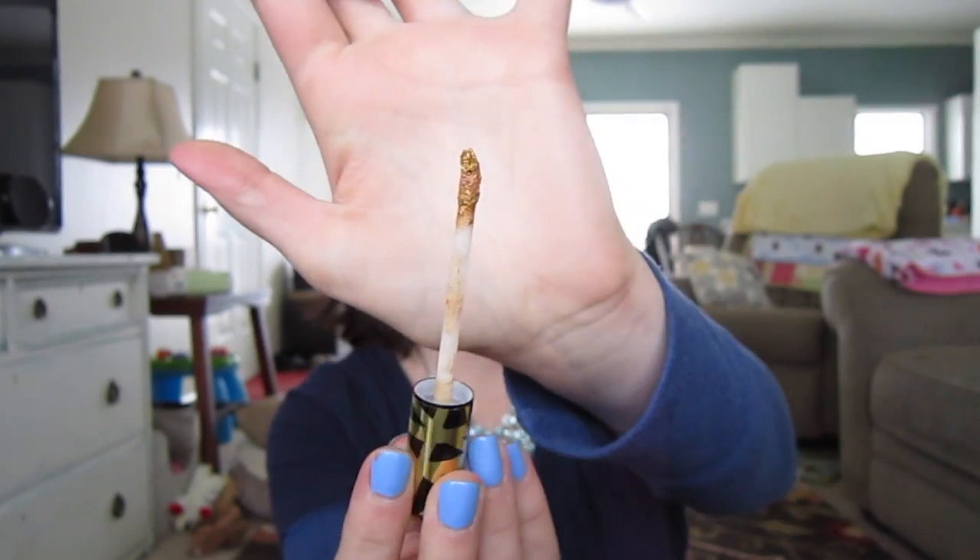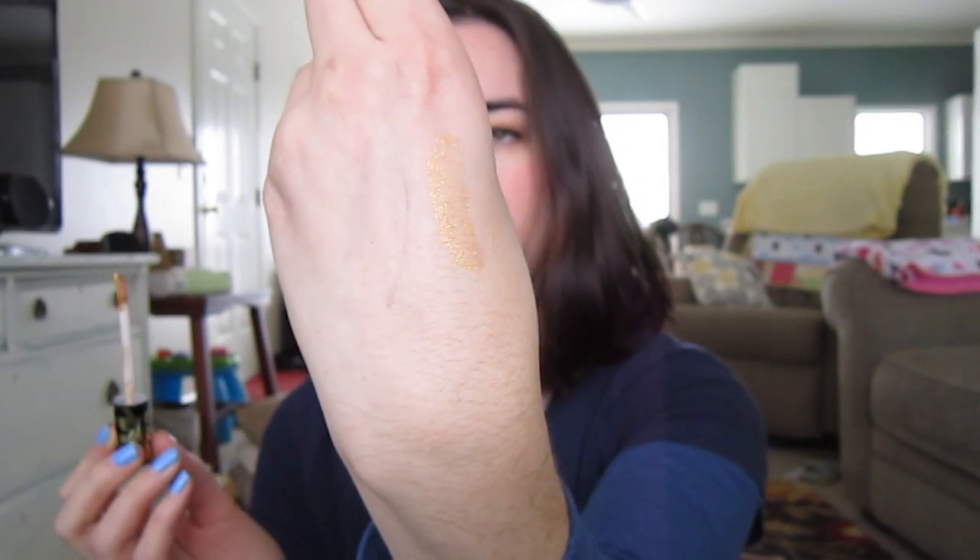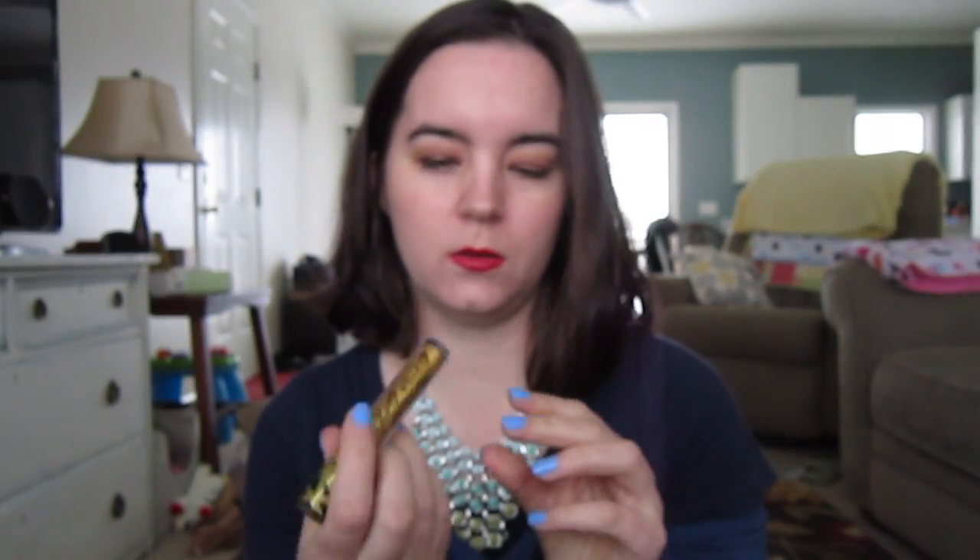I'm really hoping the $6 version is comparable because I don't want to spend $30 on mascara — that's insane. I got this at TJ Maxx. It's from Too Faced and it's a Glitter Glaze Sparkling Shadow Top Coat. I've never heard of this and it intrigues me, so I got it — it was $4.50. It's just like a sheer gold top coat. It's called Goldie Rocks, so we'll see.